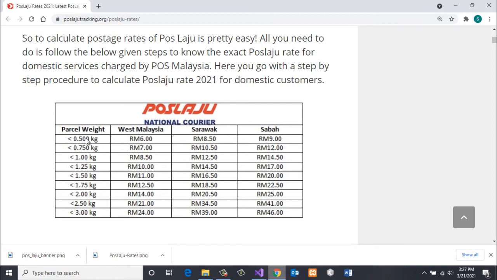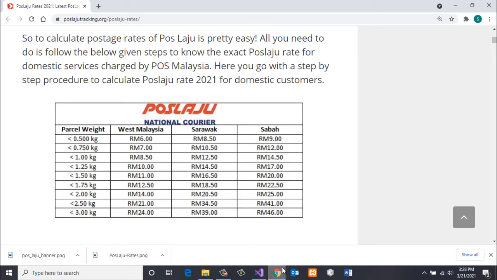We have 0.5, 0.75, 1.25, meaning that everything is within the increment of 0.25, until 2, and after 2 we have increments of 0.5. So the maximum is 3 kilograms.